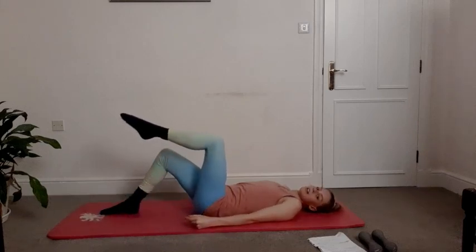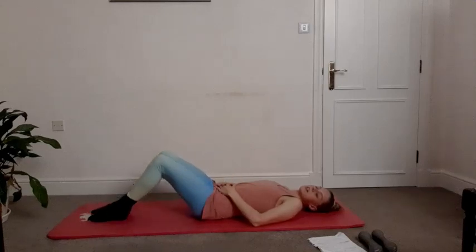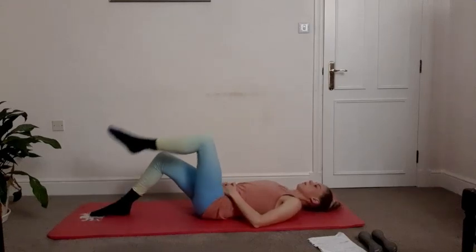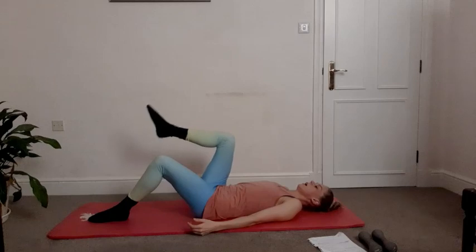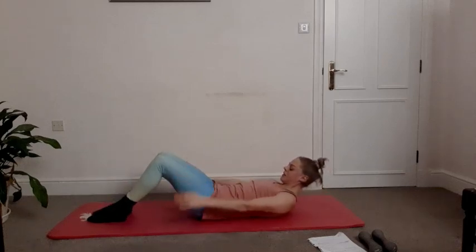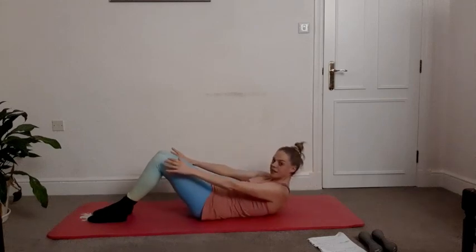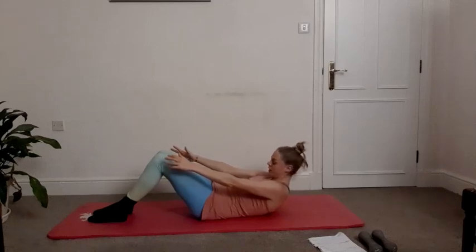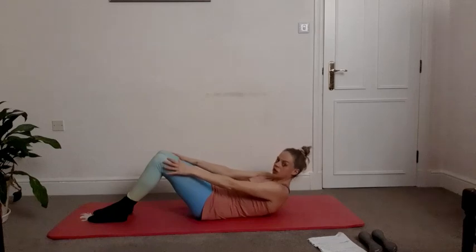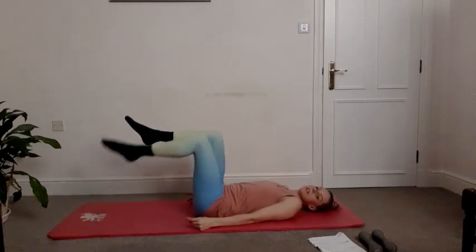Here we go. Okay, so 4 and 3. Staying nice and still, nice and stable in the core. 2 and 1. Lift head and shoulders, pulse. 8, 7, 6, 5. Keep the tummy still. 4, 3, 2, 1. Slide hands to knees. Bit of a chest lift. 8, 7, 6, 5, 4, 3, 2, and then 1. Release. If you want more tabletops, imprinting.